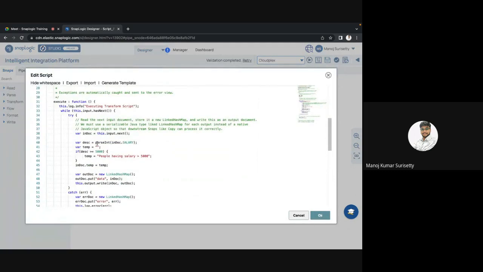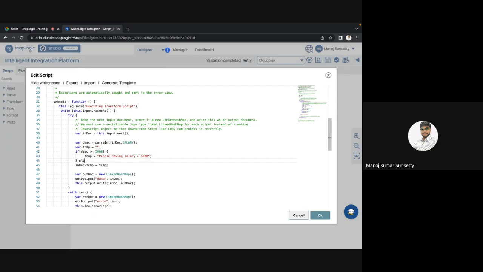What I have done here, I have taken a salary and put it into some variable. This is the salary that I am getting from input, and I have put it into a variable. I have just named it description, or something; you can name it anything. I have defined and initialized a variable, and set a value to it where I want to set this description, and I want to have it available to all the values out there, right?